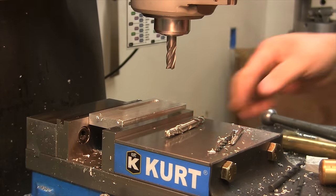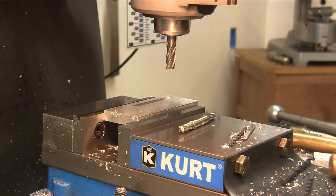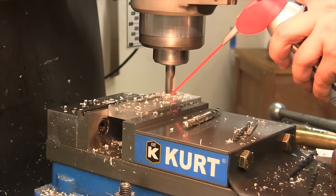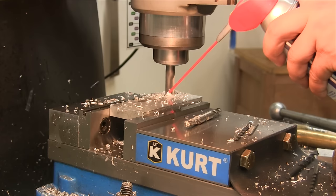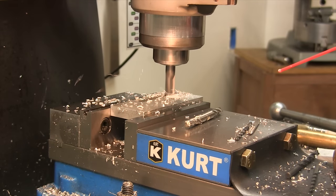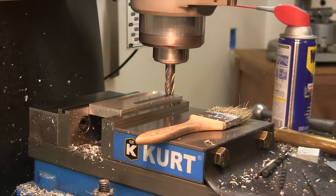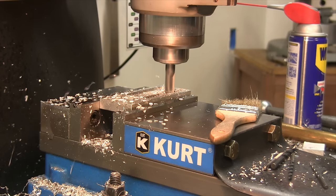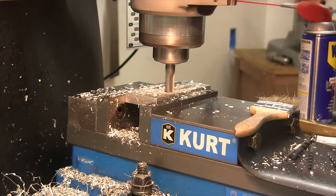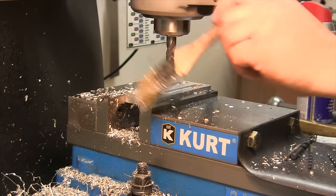2750. All right, we got the half-inch end mill loaded up, and we're going to cut our counterbore now. All right, we have both slots cut. This one has the counterbore. Here's the last counterbore we're going to be doing now. A little bit of squeak at the end there, but that's fine.